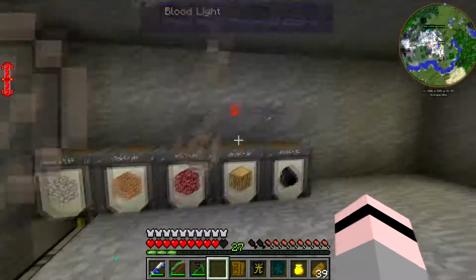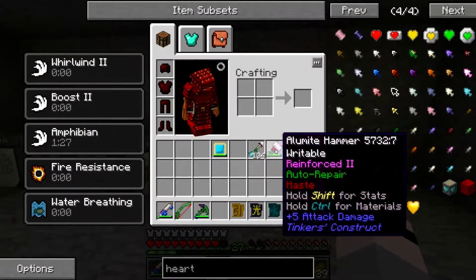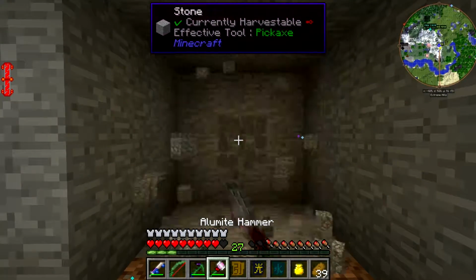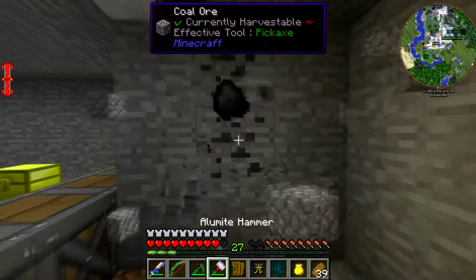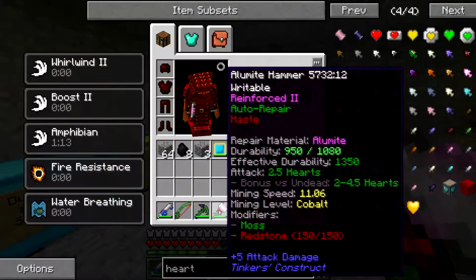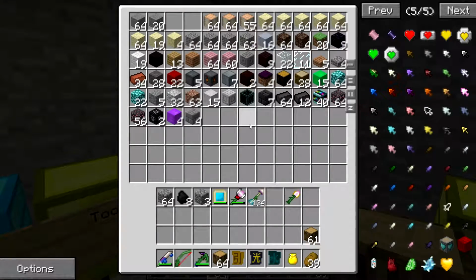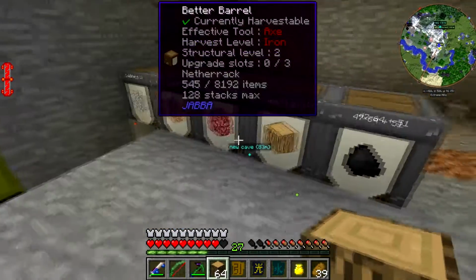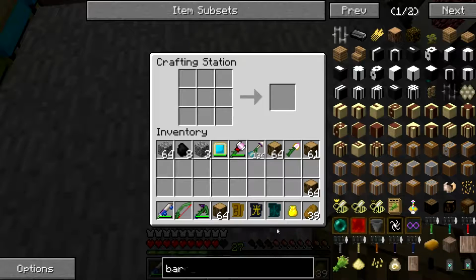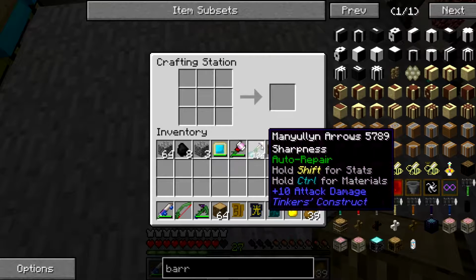How do we want to do this? Maybe we want to extend this out a little bit more. Right, so I've got plans for this. They're probably not great plans, but I've got plans. So we need a lot of wood. That's all we need for the barrel, isn't it? Better barrels, just wood. Okay, yeah.